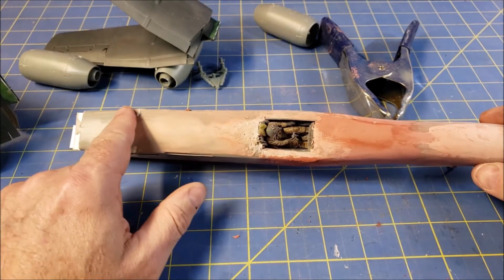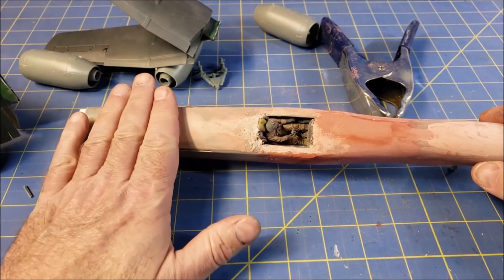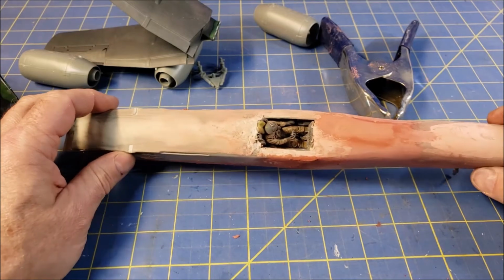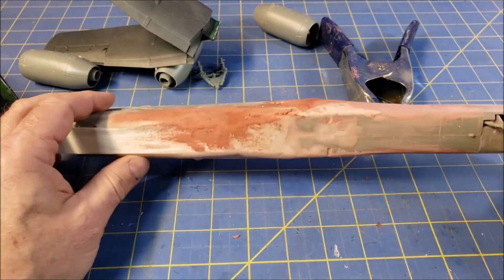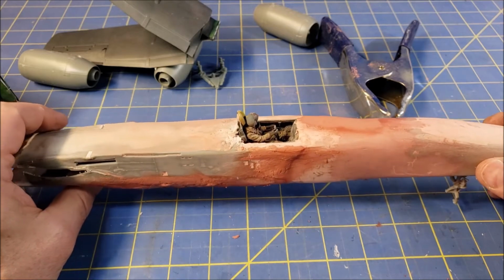I'm debating on whether I want to put mechanics and machinery here, or if I want to just leave this smooth, along the lines of the Air Force type plane versus the Star Wars X-wing greebly stuff that's undone. So I suspect I may just go smooth rather than detail that, but we'll see.